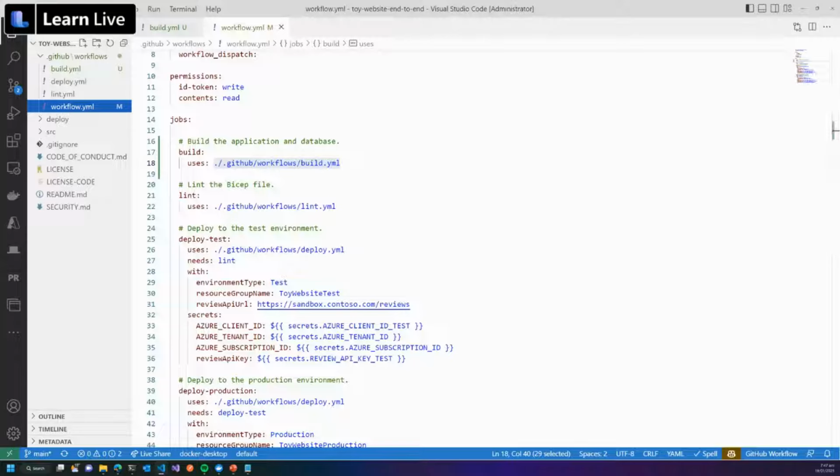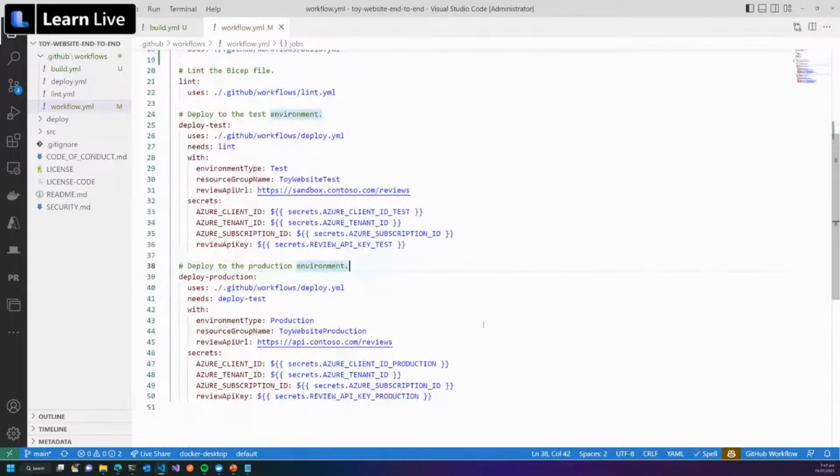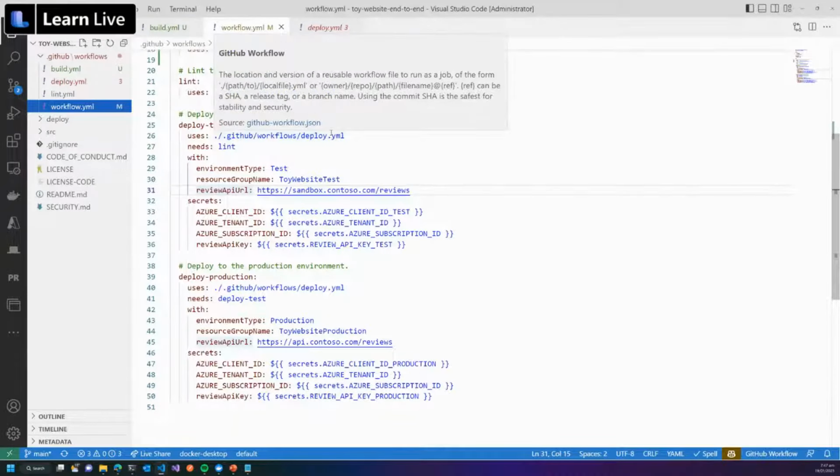That's really cool, because I notice you're using the deploy workflow for dev, test and production, which is saving you a lot of repeated code, right? Yeah. The only thing that really changes are the secrets we're using: secrets relevant to the test environment and the parameters for that test environment as well. Rather than having all of these jobs repeated in one workflow file, we've tidied it up so that we can template and standardize it across multiple environments, which is really neat.